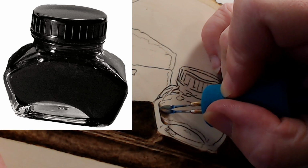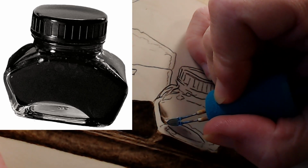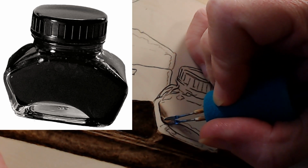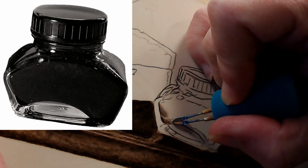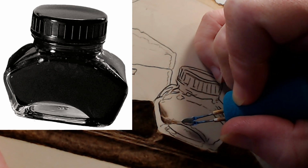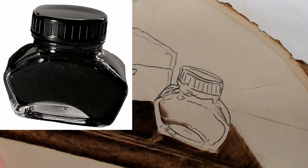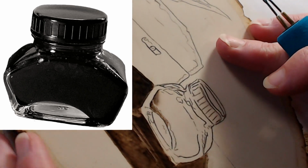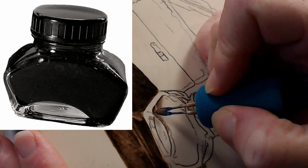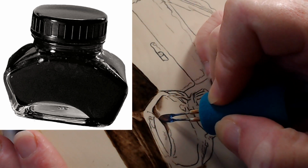And this will go darker. The graphite paper I use to transfer, these lines are really hard to get off. I've never had that problem with the transfer paper or the wood. Now the light reflects throughout the bottle and the ink, and that is what creates the different contrast. You could burn this all dark, but then it would look more like a silhouette. I personally don't want that.